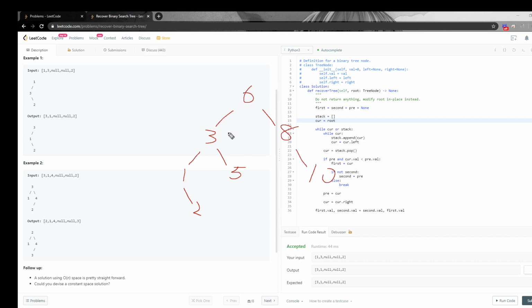So what does the Morris traverse algorithm do? Basically, it maintains a link from the left subtree to the current node here.